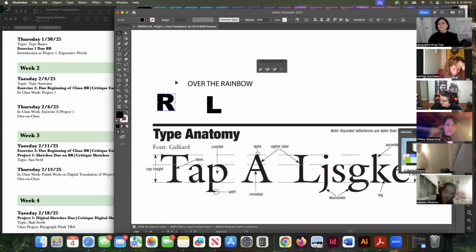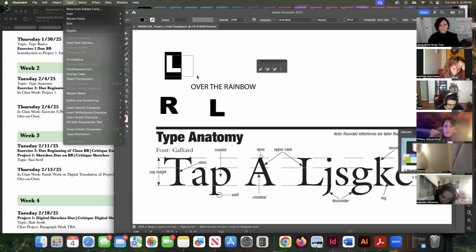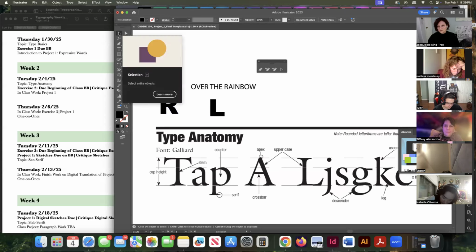So I already have a word typed out, so I can't do it once it's already there? You can start another word. Okay. And now it'll be available. It's not highlighting. Do you have your black selection tool?